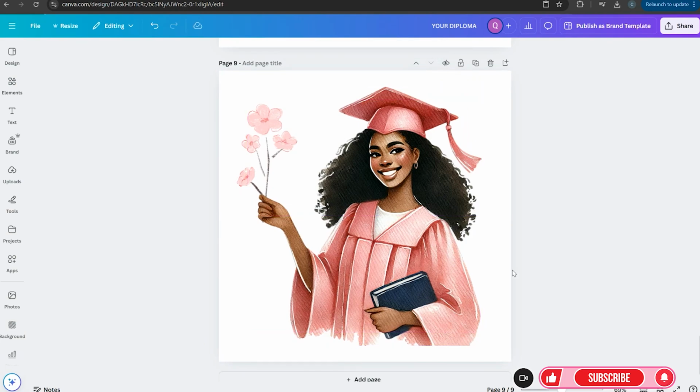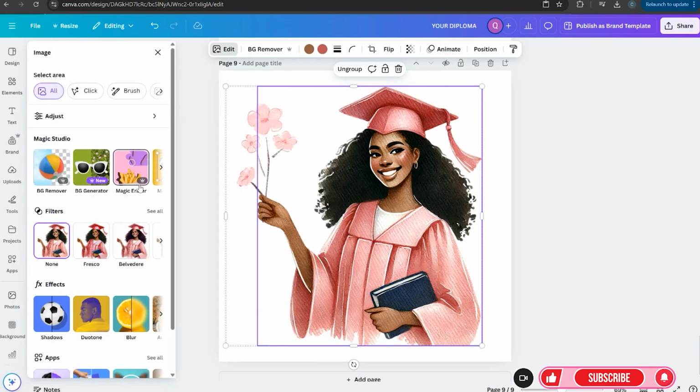So that is perfect. So I do love the grab feature because you're able to grab objects, images, all different types of things. So listen, y'all, this Magic AI Studio tool is the bomb. And these are the ones that you're probably going to use the most. The expand. We also have magic edit. And then you have the BG generator, which you can generate different backgrounds, which I'll do another video on that and how you could change out like the duotones and different things like that.